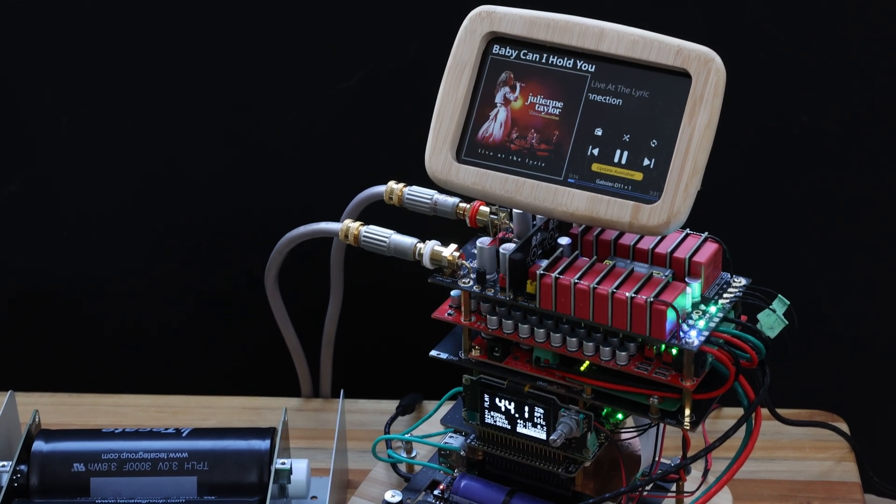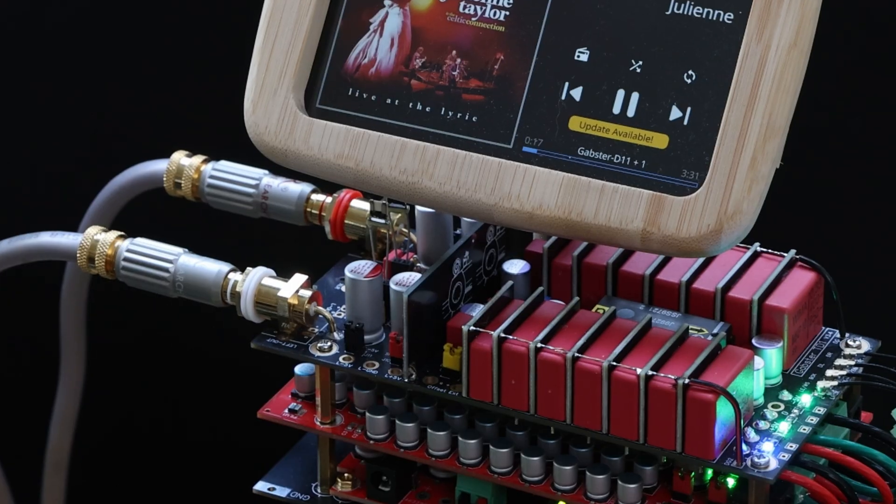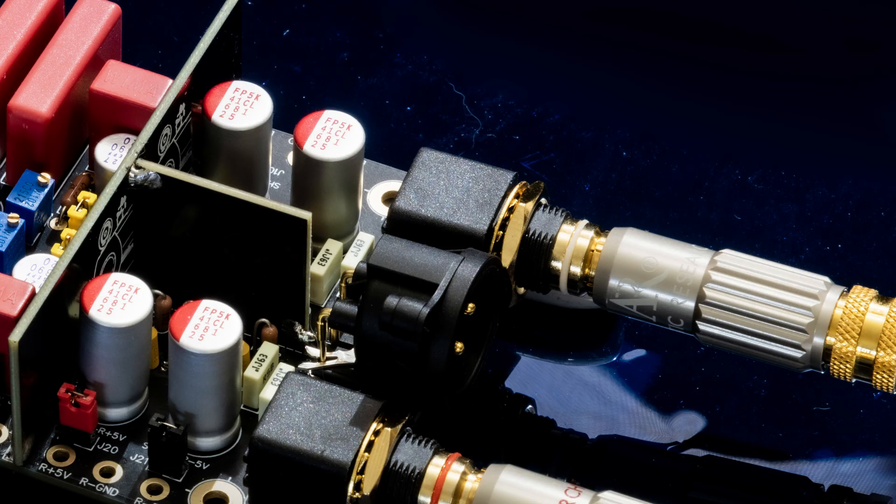I completely agree with him — that's exactly what I found with my DAC. I spent a lot of time working on the grounding. It's a four-layer design and the grounding is pretty well done — some parts I nailed by design, some parts by luck, and it turned out to be a really nice design. The way the capacitors and everything is separated, with clear separation from left and right channels — what most people think are little nothings, when you add them up they become something, and that's what makes the sound so deep, wide, and holographic.